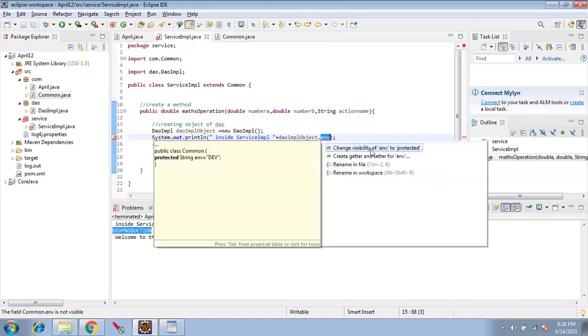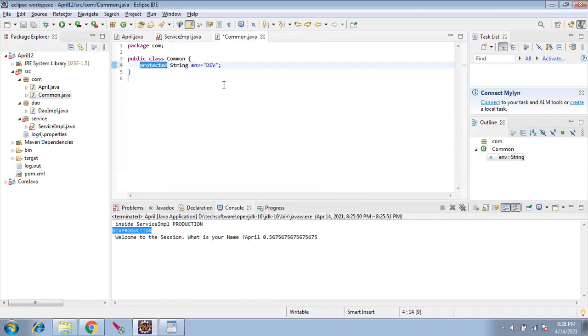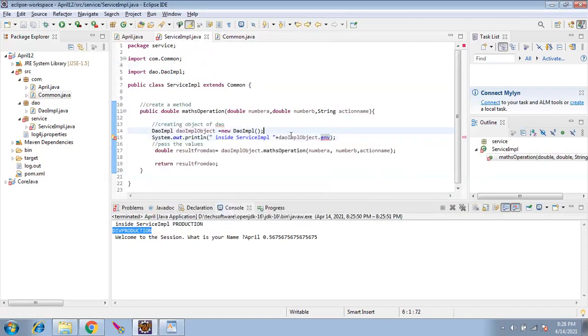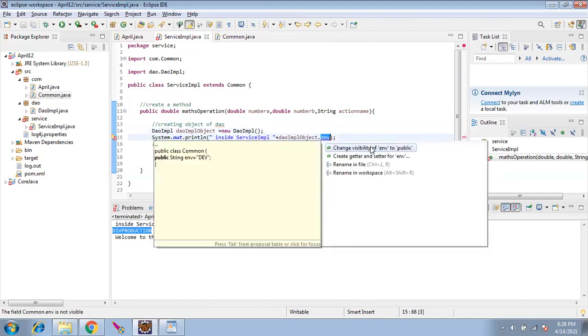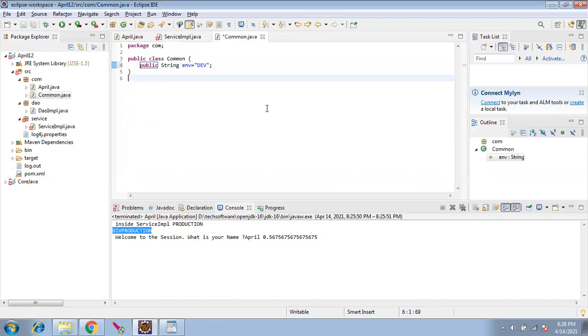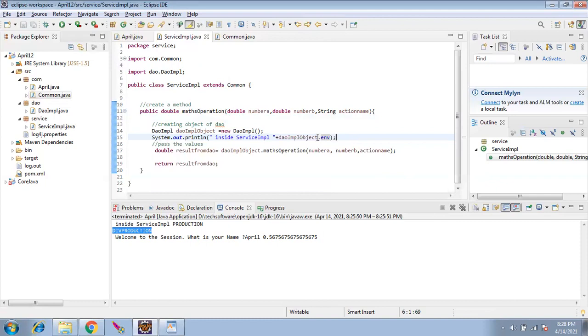Listen to protector. Okay, we change it to protector. Change usage to public. Whatever it is telling, we'll change it. I'll tell you tomorrow in detail. We'll cover the private, public, and protected. I'll try to delete this without object. I'll try to access. It should work. Yeah, it should work actually.